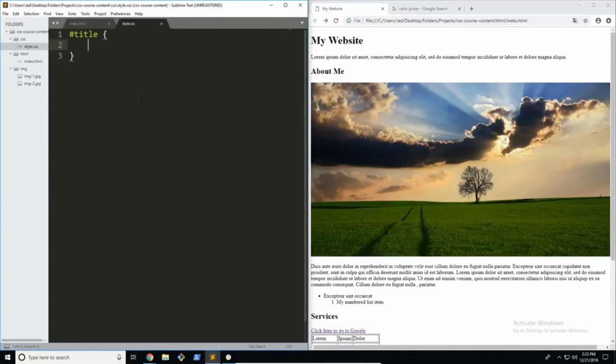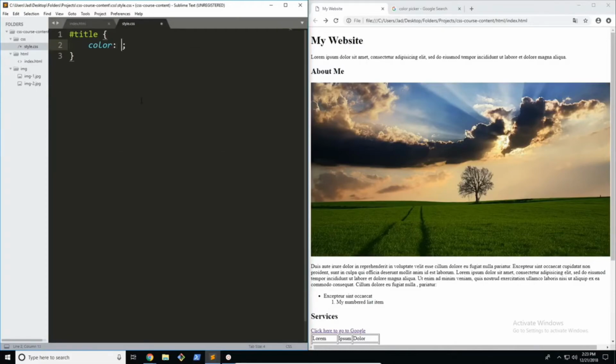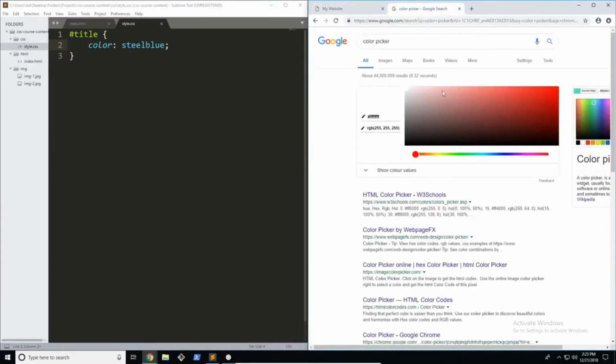And now we're going to start writing our property. If you don't know this already, the property is going to be color. This is the color of the text. And I know it doesn't look like it, since it doesn't say text-color, similar to a bunch of other properties, but this is the way to color your text. So here we can type our property, our value. Now before we've used colors like steelblue, which is a CSS color name. But now let's challenge ourselves and start actually messing with these colors using our own color picker.